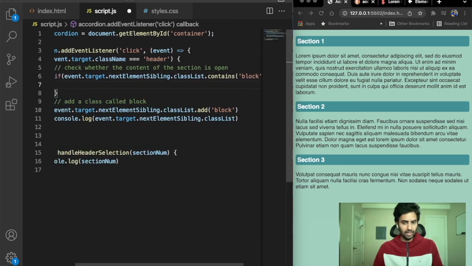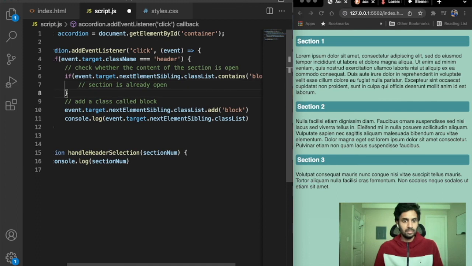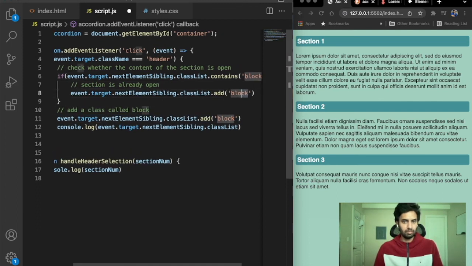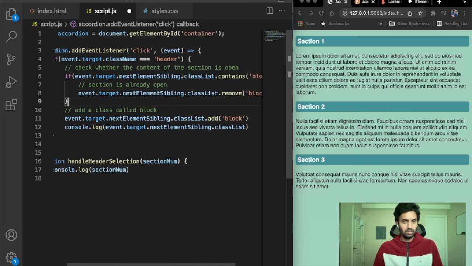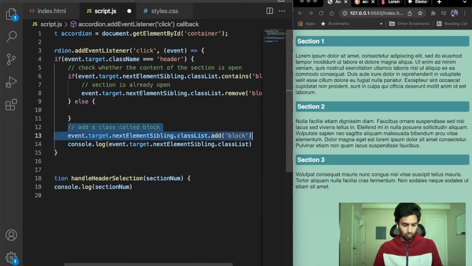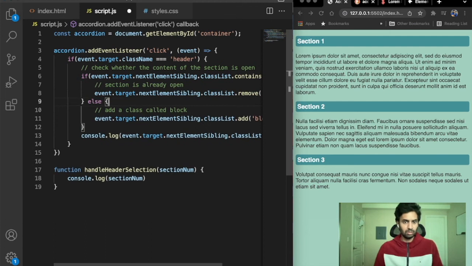So this will tell us that section is already open. In this case, I'd like to remove the block class. So that means I'll do remove, else I'll move this into the else block.